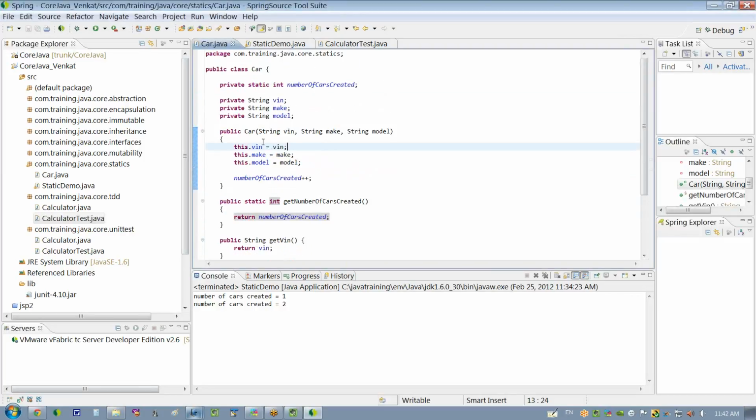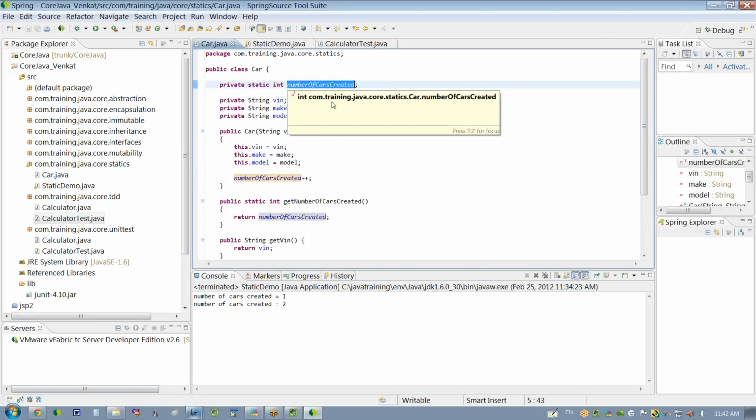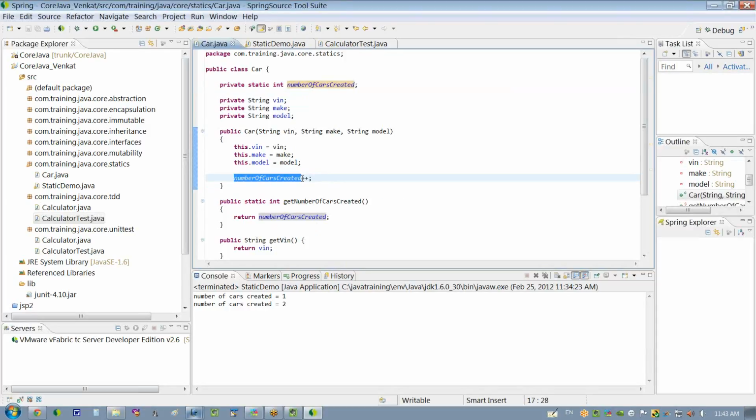Just to answer these questions: once a car is instantiated, you are creating this static. The static is actually stored in JVM memory, and you are incrementing it every time a car instance is created. Once the JVM shuts down, your server shuts down, this value will be 0 again. It is initialized when the JVM starts and is good until the JVM is dead. Once you restart your JVM, it will be 0 again.